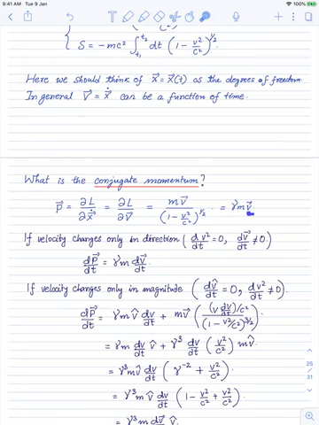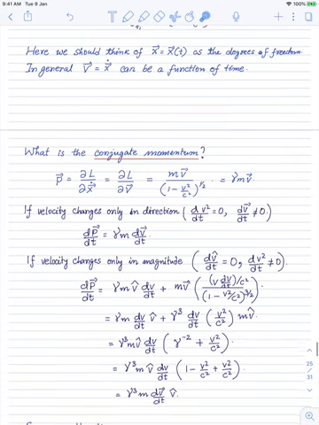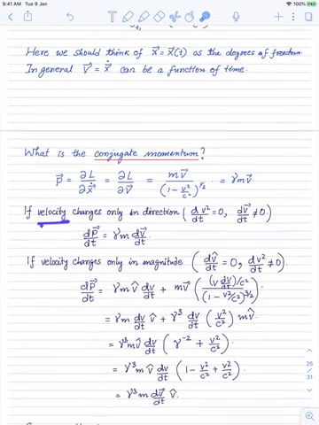But this gamma has a v in it, so the time derivative can in general act here as well as here. You can make two simplifying assumptions. If the velocity changes only in direction and not in magnitude, then since gamma contains the magnitude, the derivative will not act on the gamma and will act on the velocity directly.